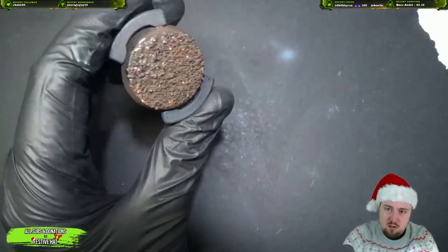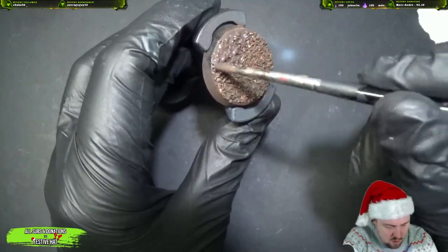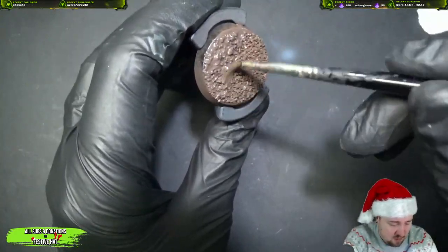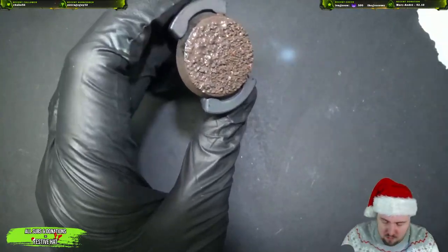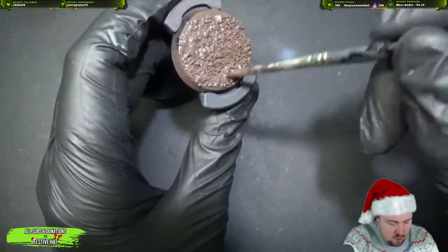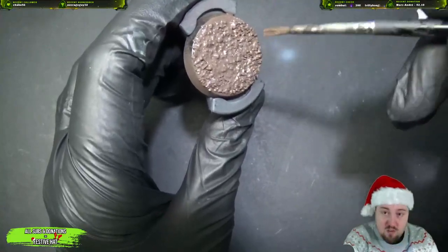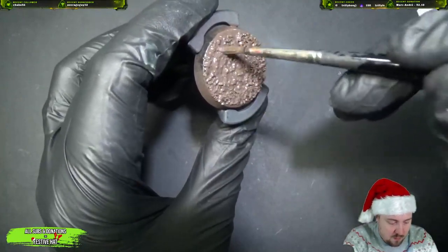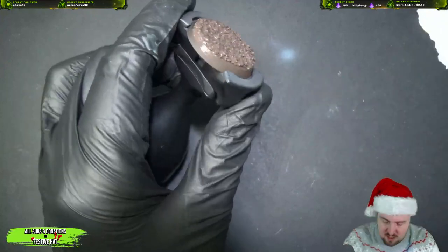And again, this is another thing of do them in bulk. If you have a whole army, do all of your army's bases all at once. You take all of them, you do all of them. You do the army transport thing or the army display at the same time. You never really do one base like I'm doing right now, because you save a buttload of time, and especially for this, where if you spray them, you save an unrealistic amount of time.